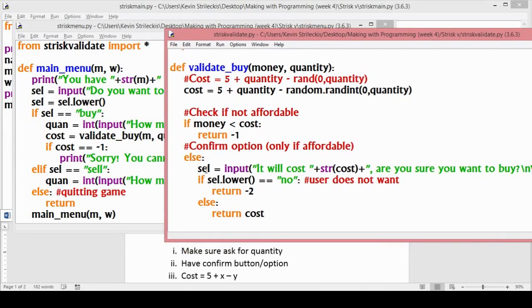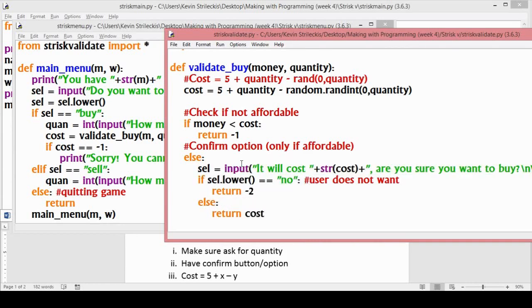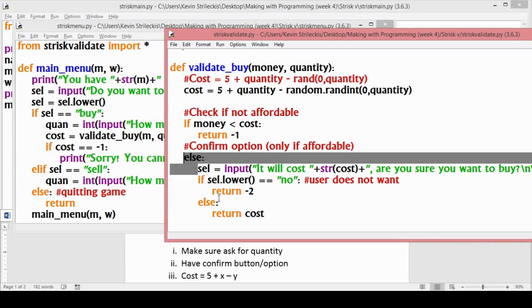For the same reason, we don't need it down here either, because if the selection wasn't for no, then we haven't returned, and we could just go right down here. But if it was for no, then we have returned, and we completely ignore the rest of the function. Now I'm going to go ahead and remove it so that way you can see what that would look like if I didn't have those else's in there, but then I'll return it to normal.